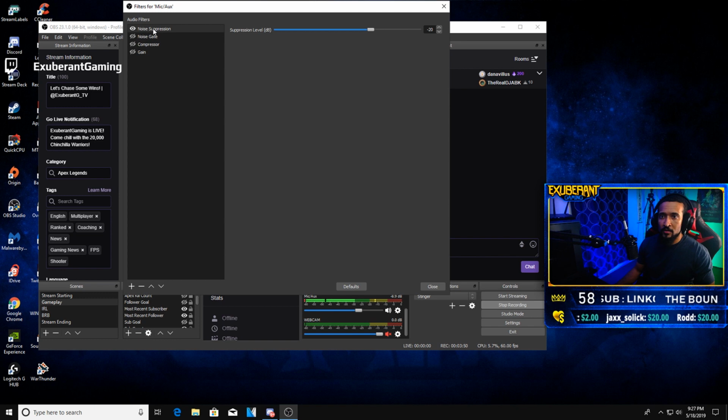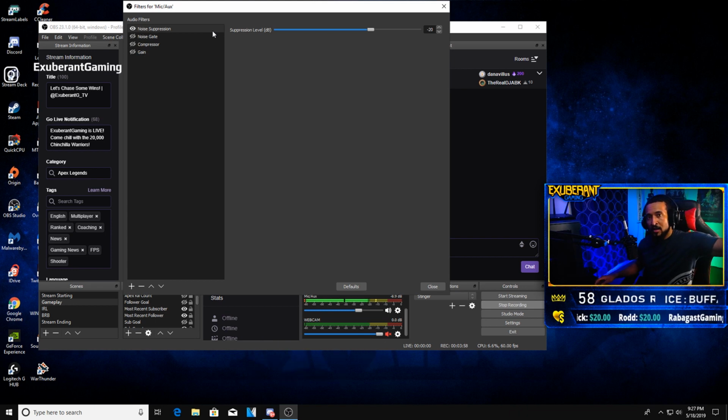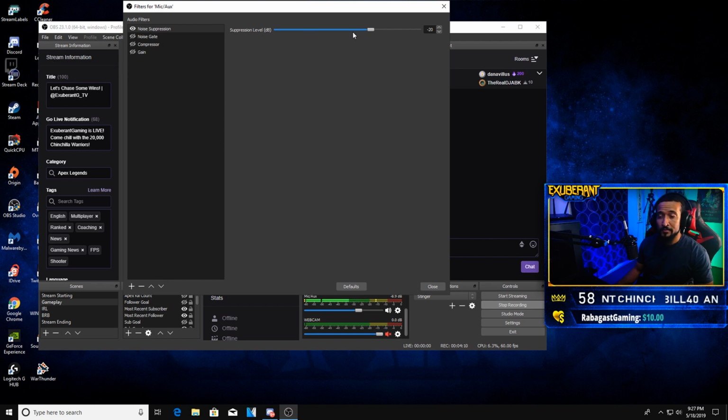Once you have noise suppression on, you should notice a dramatic difference in noise quality between my phone, my girlfriend talking, and the cars driving down the road. So you can mess with the volume settings of your suppressor to make it suppress more or suppress less by moving the slider to your left or to your right.